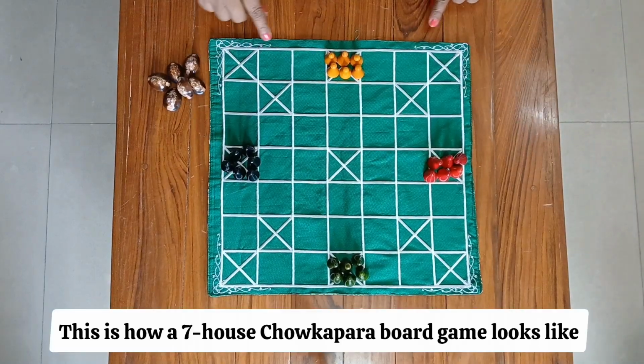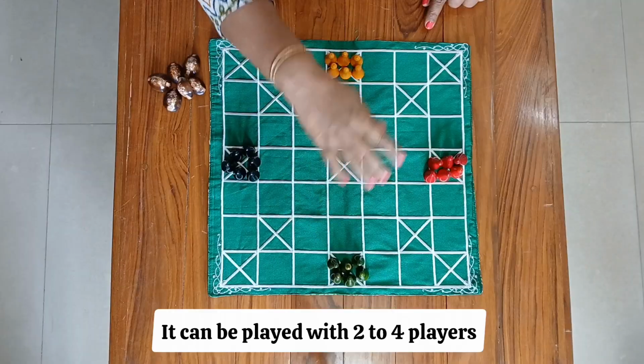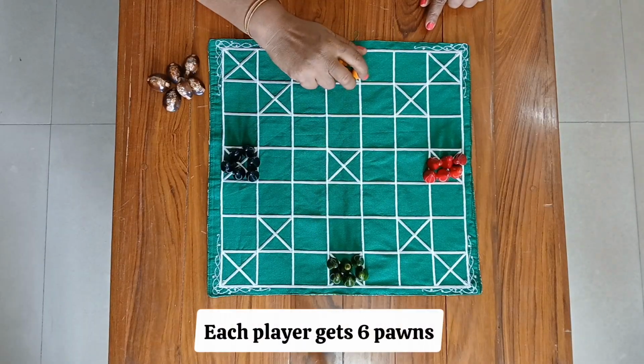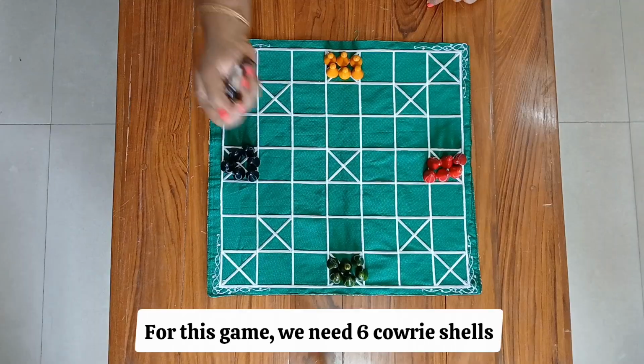This is how a 7 house Chowka Bara board game looks like. It can be played with 2 to 4 players. Each player gets 6 pawns, and for this we need 6 cowrie shells.